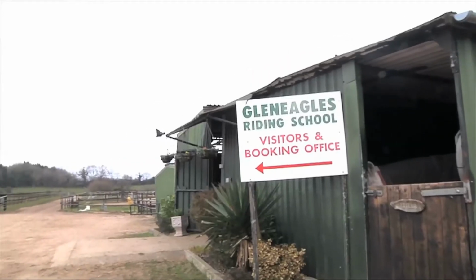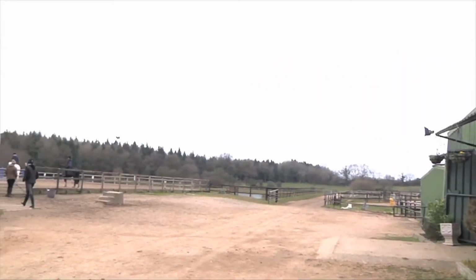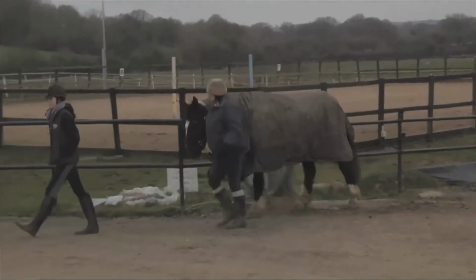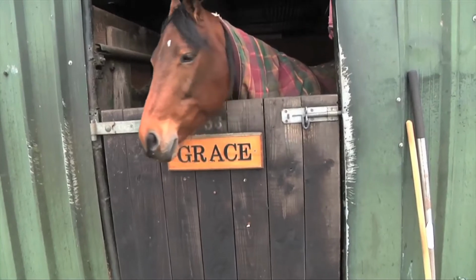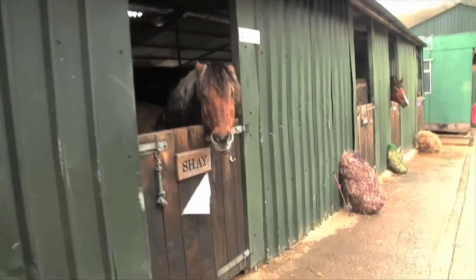I'm here at Gleneagles Stables in Southampton, a top-of-the-range riding centre where Solent's Equestrian Club train. Founded in 2002 by Erin Donald, Solent are in their 11th successive year as a qualified team and have seen participation grow from 10 members when it started to over 45 at present. The team, who pride themselves on being able to cater for all abilities, ride over 2 days on Wednesday and Thursday afternoons, either here at Gleneagles or nearby Crofton Manor.